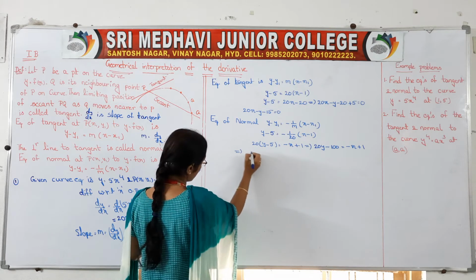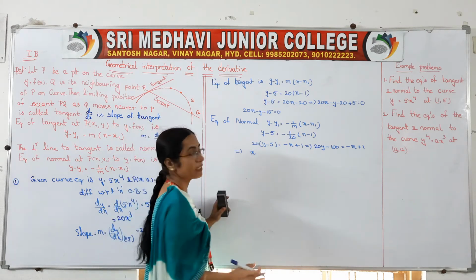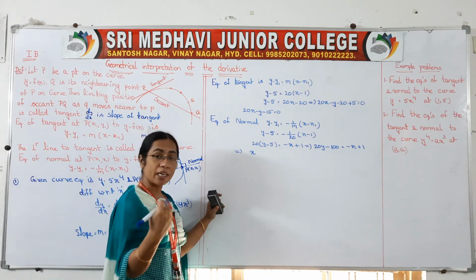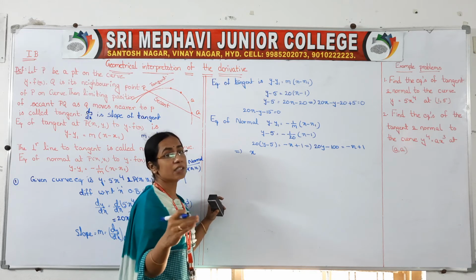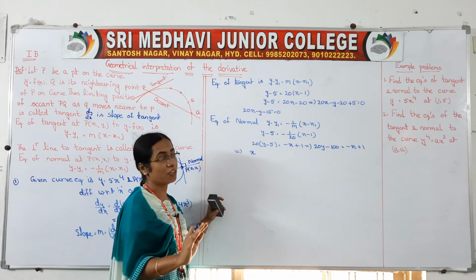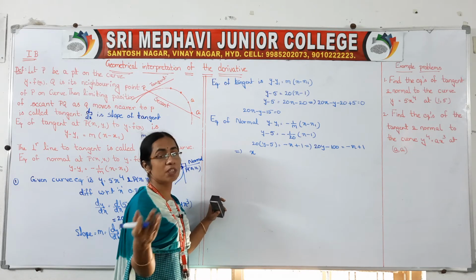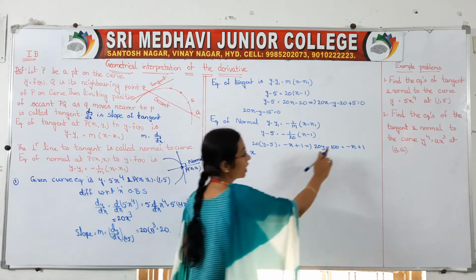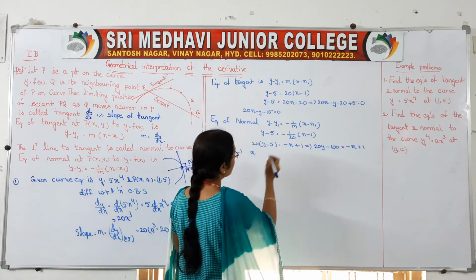Bring this side so that the first term is positive. So minus x goes over. Always in mathematics the first term should be positive, and in a line equation the first term should be the x term. Ax plus by plus c is equal to 0 is the general line equation. Whenever a line is there, first the x term, then the y term, then the constant, and the first term should always be positive. That's why I have taken this minus x to this side.